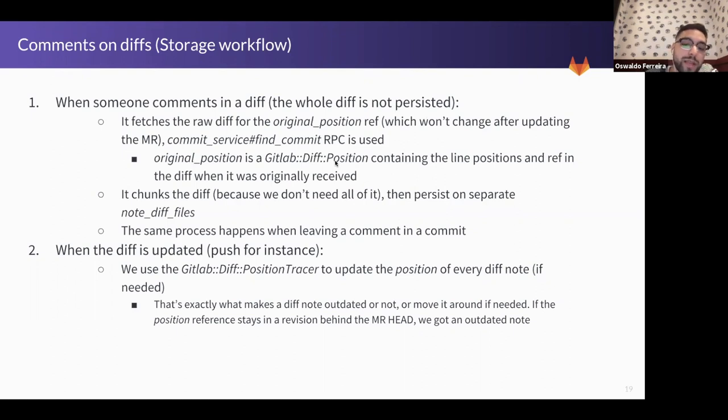So when the diff is updated, a push is sent. We use the GitLab diff position tracer to just trace where exactly the position is to be on the next diff. So imagine that with every push that's sent, we already have the comment there on the diff tab, but we need to know where exactly the comment needs to be in the next version. So if the exact line that was commented was changed, it's updated. So it won't go to the latest version. So if we can track the line that just changed position, let's say it was in line 10 and it was moving to line 12, we can track with the diff position tracer that we need to present it in the next version in this exact line. So that's the guy that does that.